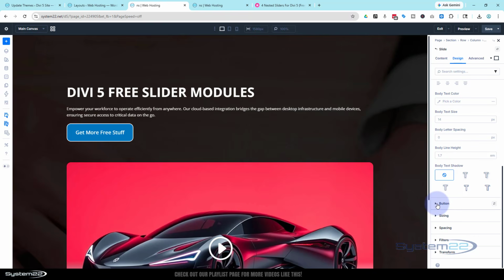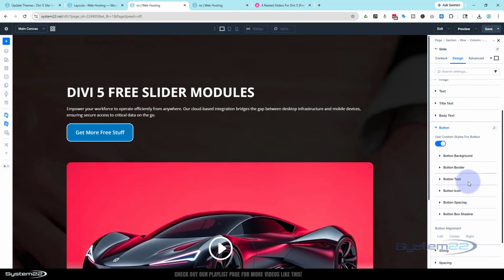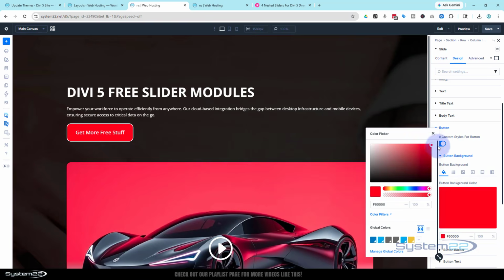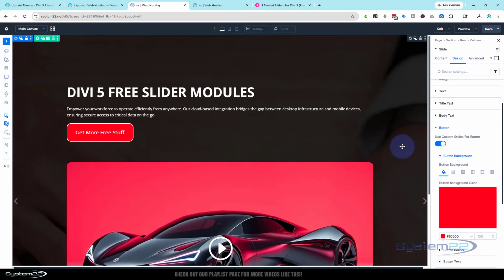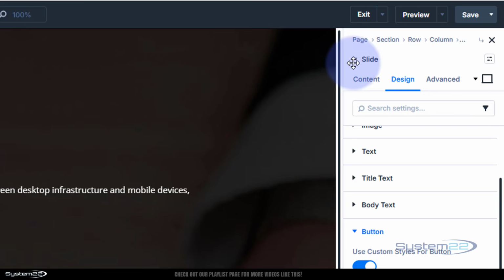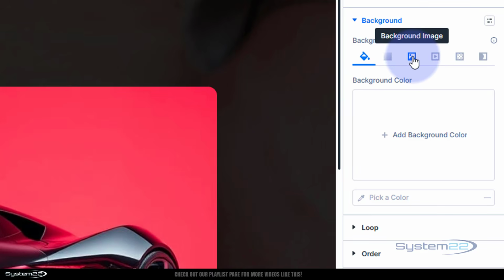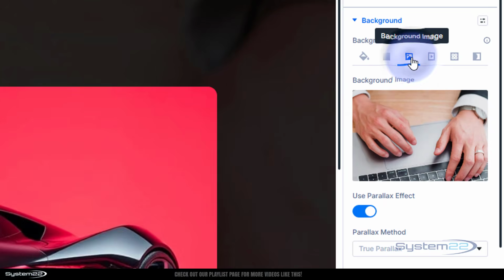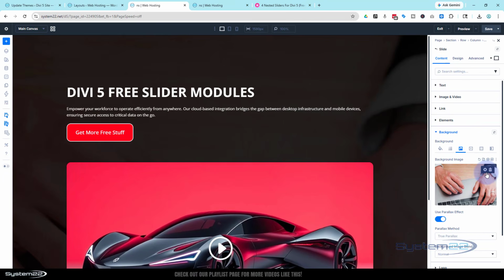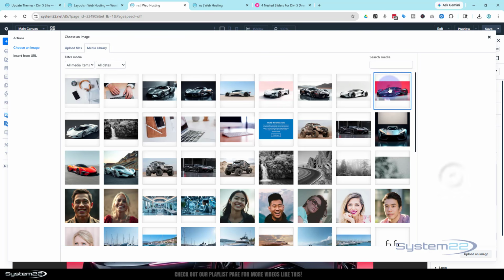For the button itself, as you can see, that's just down below here. And you can custom style that however you want. At the moment, we've got that blue background. You can change it to whatever color you want there. Now, the background for the actual whole slide itself, it looks like they've got an image in there with perhaps an overlay on it. Let's go back to our content over here and have a look at the background here. We can see it's got a background image in it because we've got a blue color on our image icon right there. And there it is. And obviously, if you want to change that one out, get rid of it. We can throw in any image again. Let's use that same image.